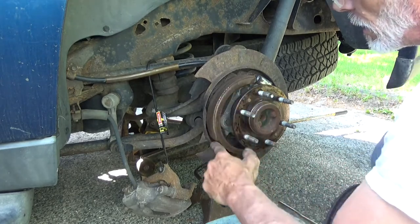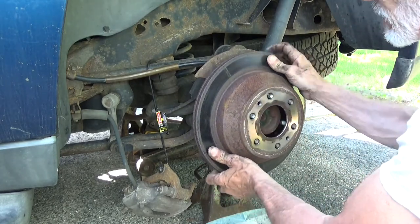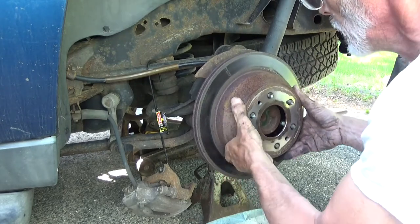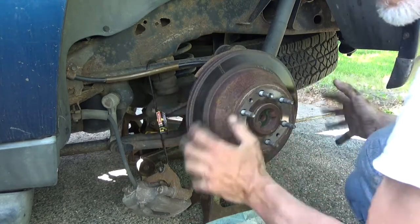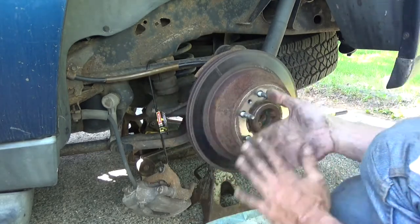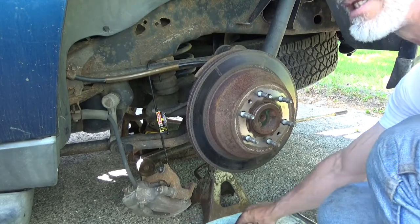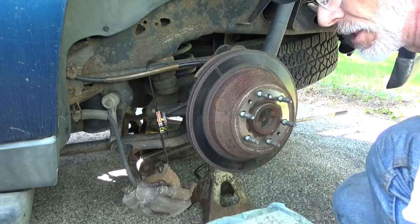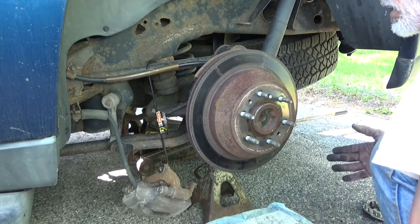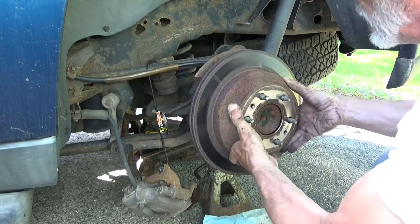Again, no brake, no wear in the brakes. Especially with this style of brake, you do not want them to have a light drag, because they'll end up seizing on you and breaking. And I don't know where GM came up with this design, but it's absolutely ridiculous. It's cheap, it's junk. It works, but that's how the adjustment goes.